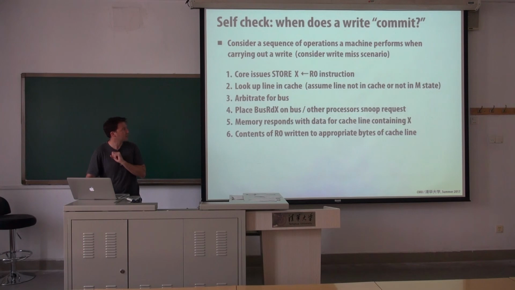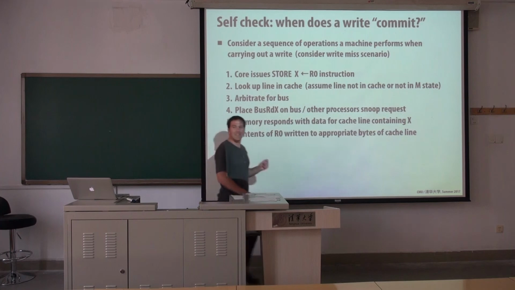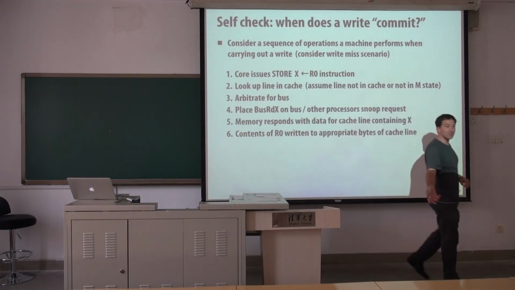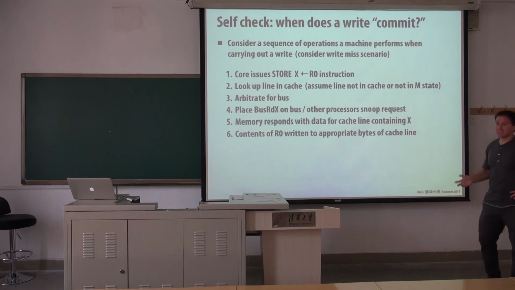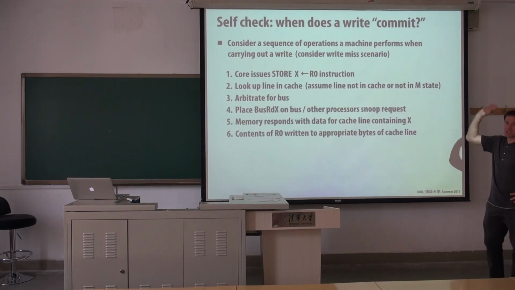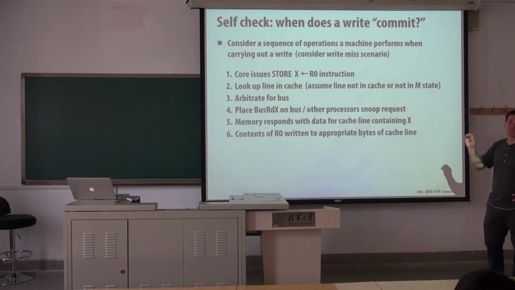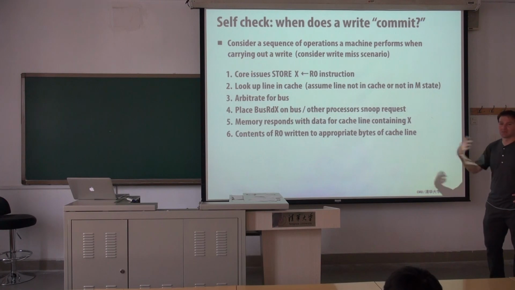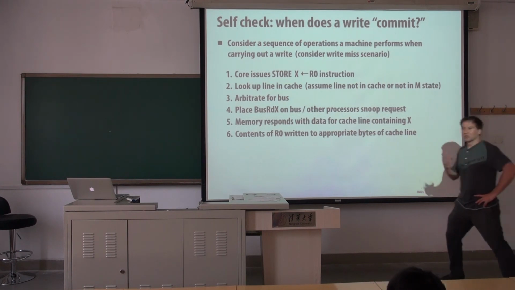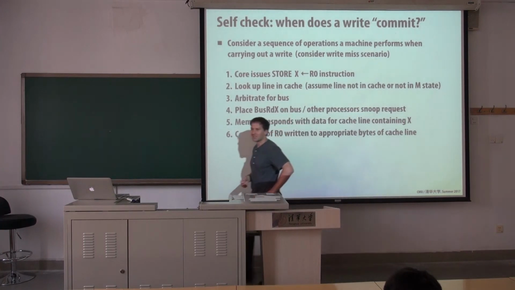Exactly, right? So right after 4, you have dropped the line, which means that if you ever read the data again, it needs to come from memory. If you ever read the data again, you have to get the bus and shout out to everybody else that I'm going to read the data. And if you ever shout out that, you have to comply with the rules, and the rules say that you're going to take that dirty line and flush it out to memory. So after step 4, it is not possible for you to ever read the old value of the data. So virtually, the write happened then.